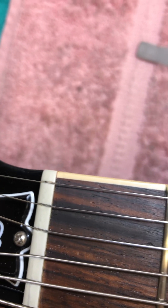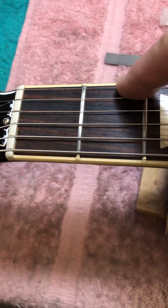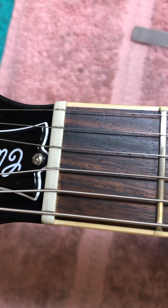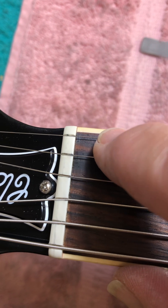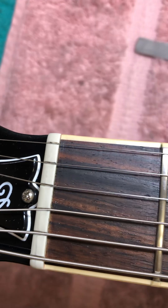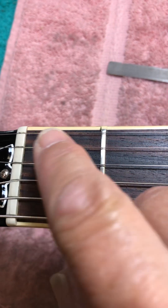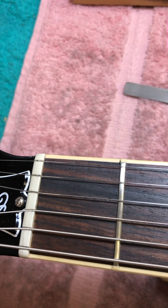Once I fixed that, I looked at the tuner and the open string and the fretted notes were all in the same tuning. That proved that the nut slot had an extended scale length. If there's wear on the front edge of the nut slot, that extends the scale length of your open string by however much it's worn, making your open string never relative to the frets — your open string will always play flatter than the fretted notes.